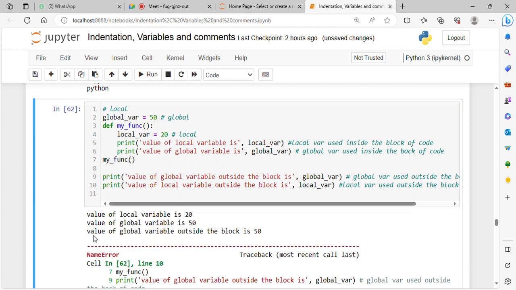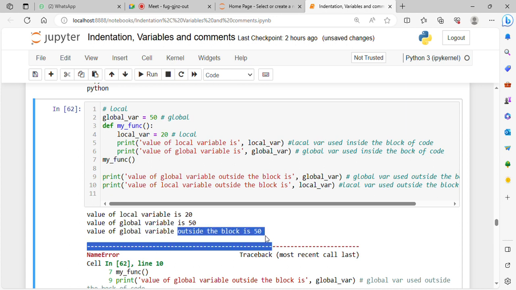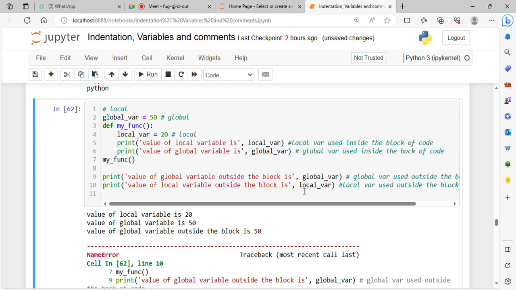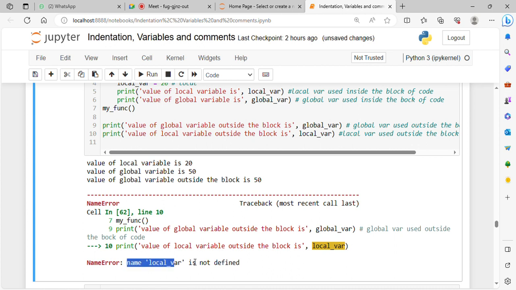See, the value of the global variable is available to you outside as well. Value of global variable outside the block, it is available. But local variable, it is not available. It gives us a name error. What is the name error? Local variable is not defined because it is only available inside the block.